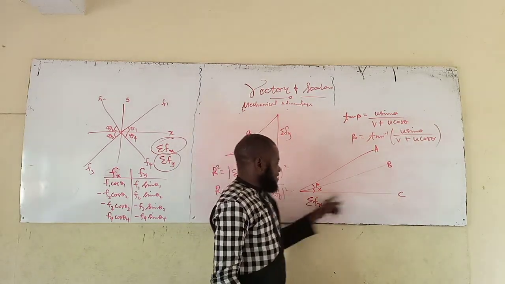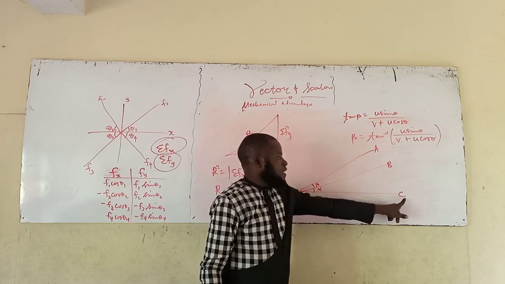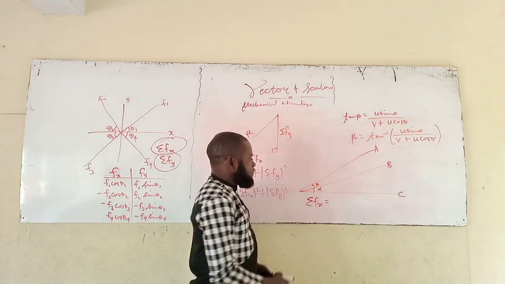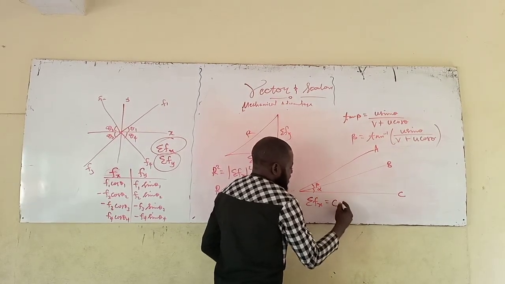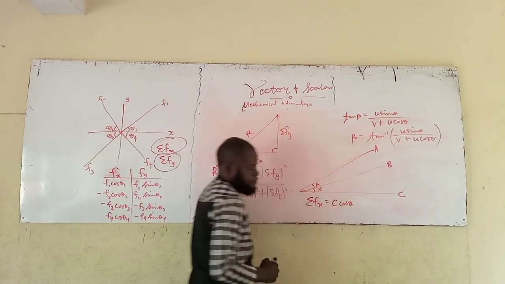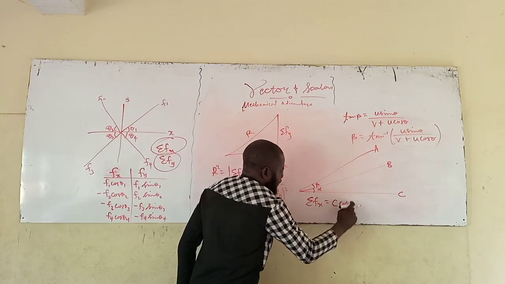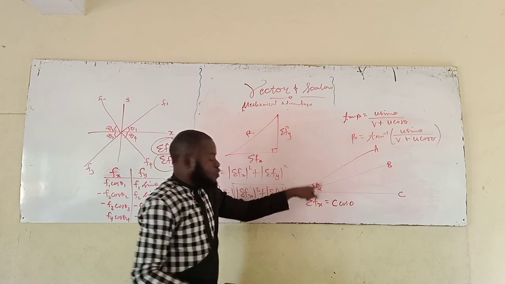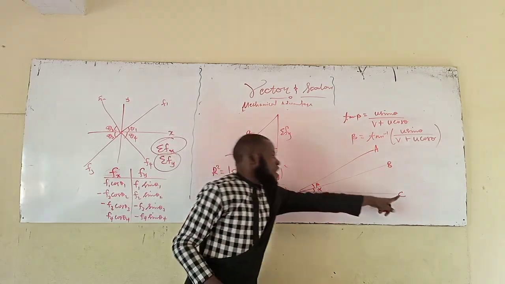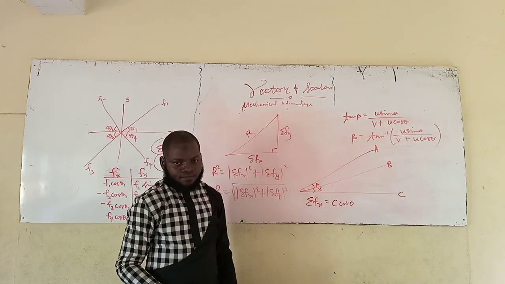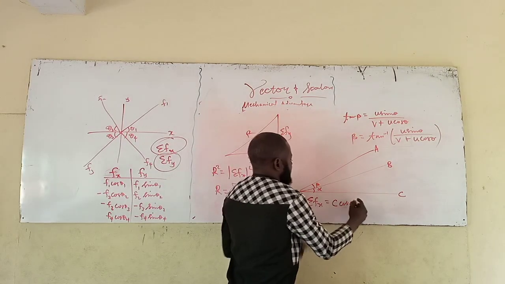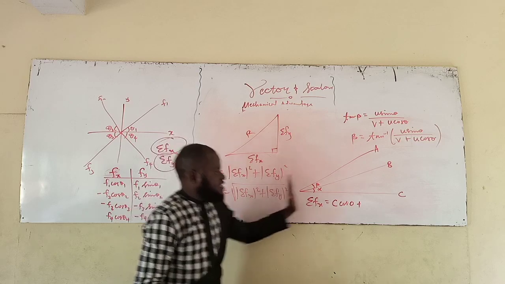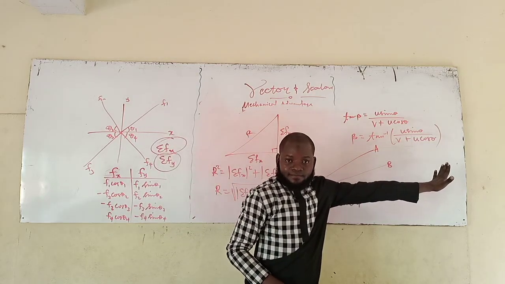And that will just be what? This force that you are seeing here has a 0 angle. It's making angle 0. Therefore, it's going to become C cos of 0. Are you seeing it now? Because it's not making any angle with the horizontal. It's already a horizontal force. So the next one is going to be plus. Why is it going to be plus? Because the whole of this force is pointing towards this side.